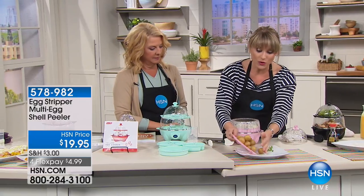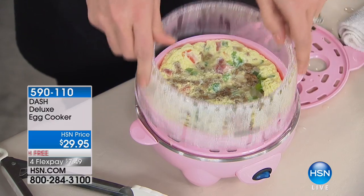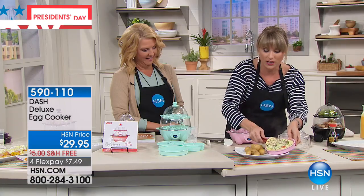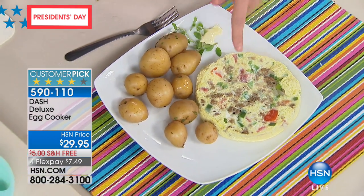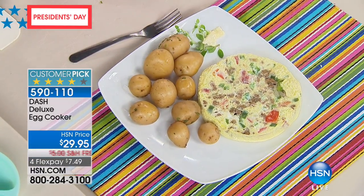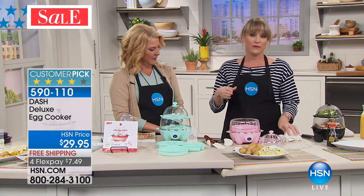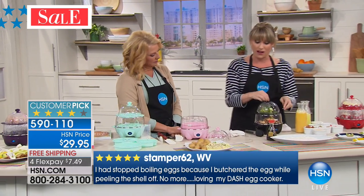You mentioned using it as a steamer. There's your top layer. We just did breakfast potatoes, but this tray comes included too. So you're also getting the omelet tray or the frittata tray, whatever you want to make, a quiche tray, however you want to do it. On the bottom, four eggs, easily. I've done five before, and then our potatoes. That comes included, and the guide tells you how much water. You just have to measure the amount of water. It cooks with steam, and by the way, eggs are so healthy for you, and when you cook them with steam, they become even healthier.